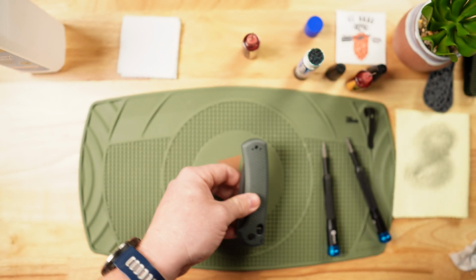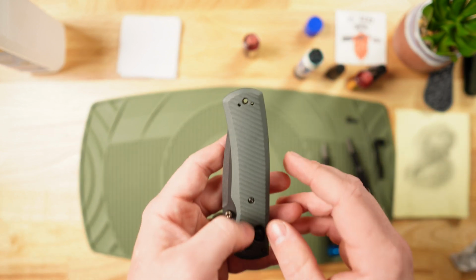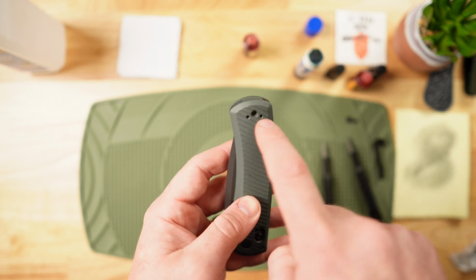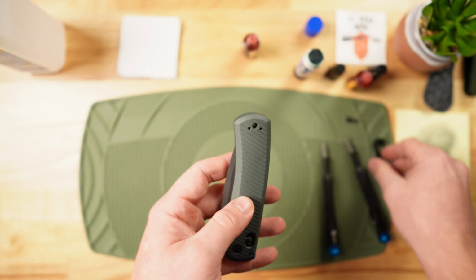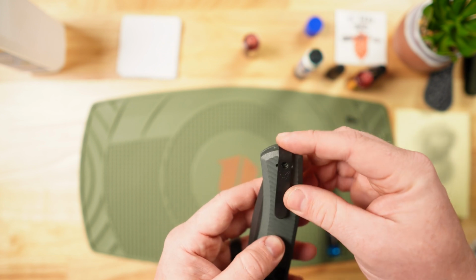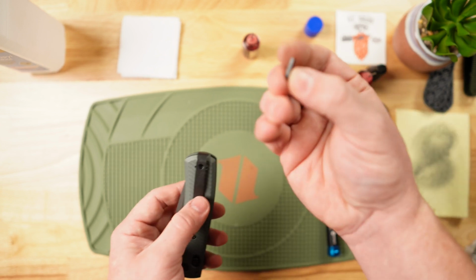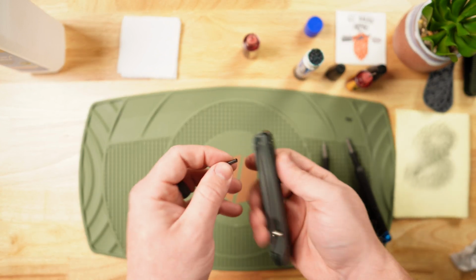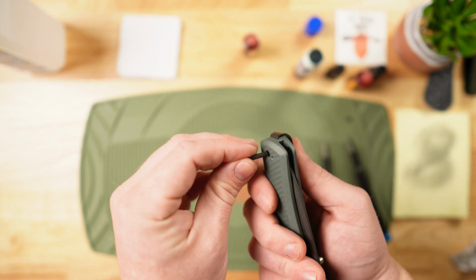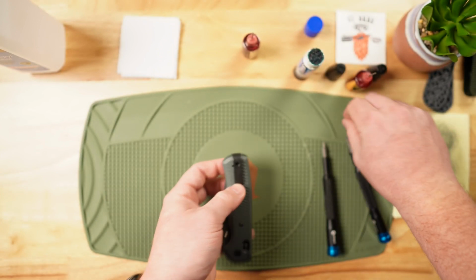And then how you get this pocket clip in here is pretty interesting. And also you can see one of the really cool things about these particular scales is that they give you the option to use a regular Benchmade clip. So you can do the deep carry, or you can do this clip that comes with it that goes in there like that. And see, all you got to do is line that up, and then this pin has two flat spots, and so those actually line up this way, and then you just slide that in. Beautiful.